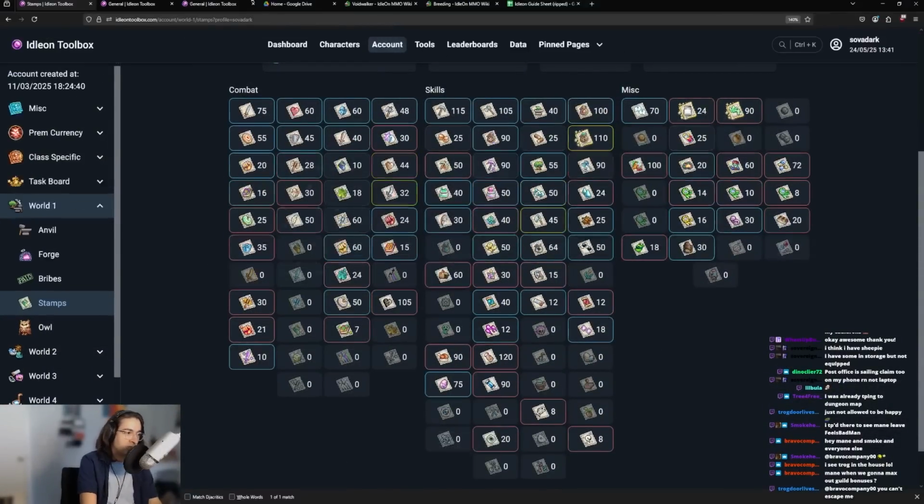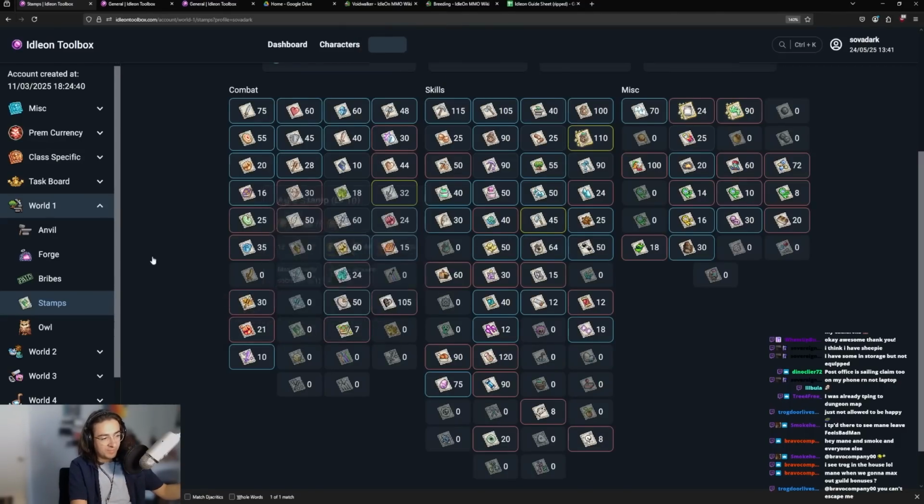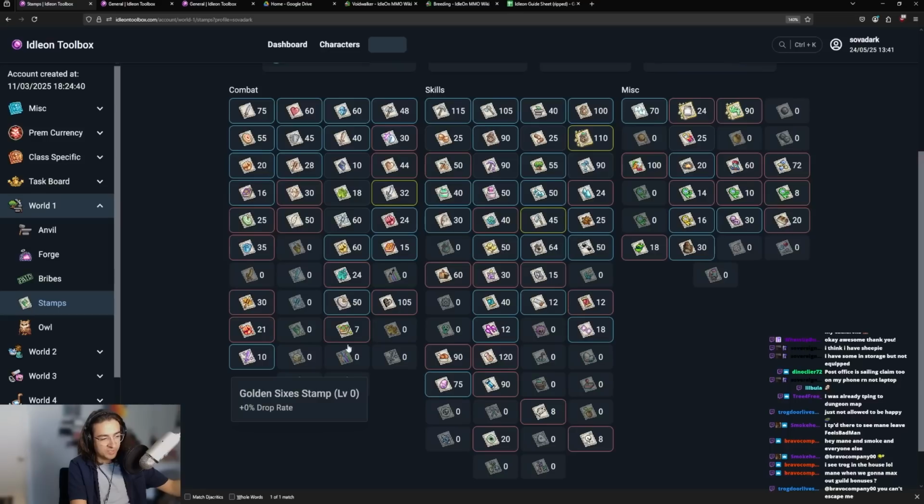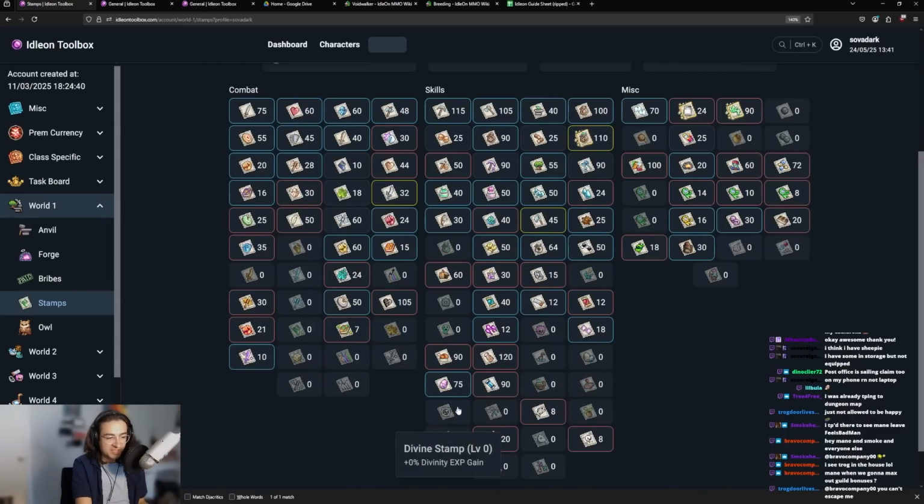If you're confused about where to unlock these stamps, Idleon Wiki has where these stamps drop. Just look up Hermes stamp, just look up a Vast Yar stamp, just look up Golden Sixes, Ladle stamp, Nest Egg stamp, Divine stamp, all this stuff to help you level up, unlock these stamps to help you progress your account. I'm starting to get a little bit of a dry throat, so I'm going to stop the review there.